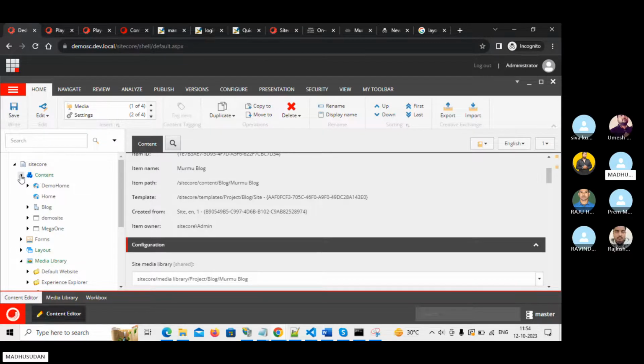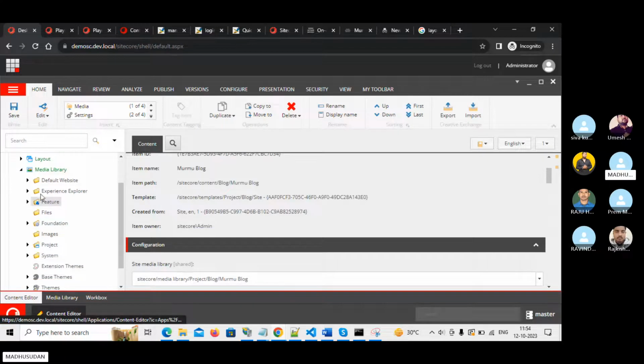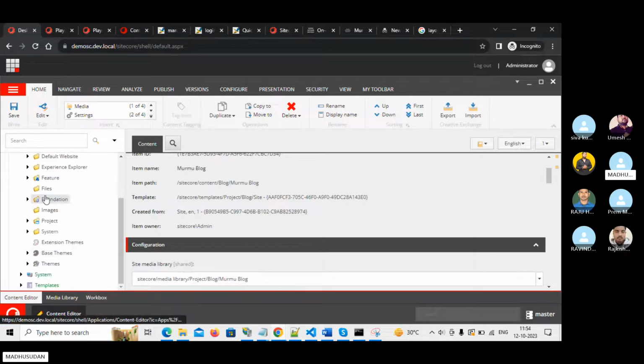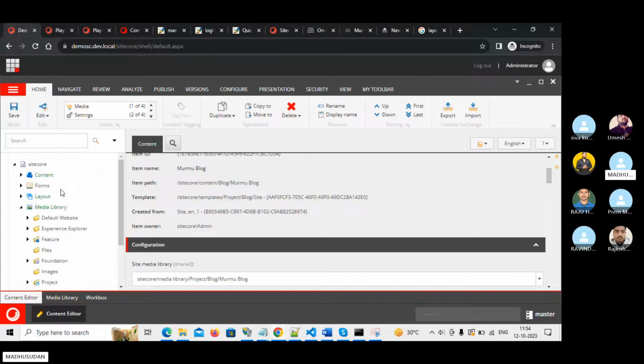In Sitecore, anything we create, a folder or content, is an item, like a record in Sitecore. In the media library, we can upload images, themes, and any kind of media asset file.